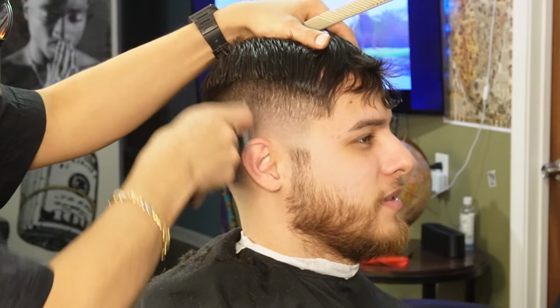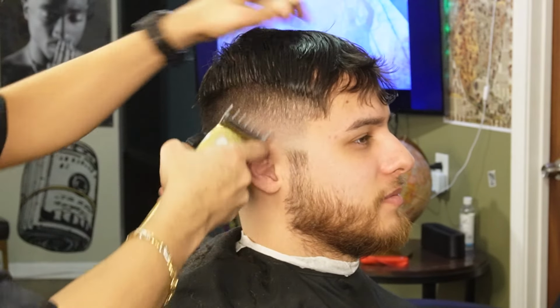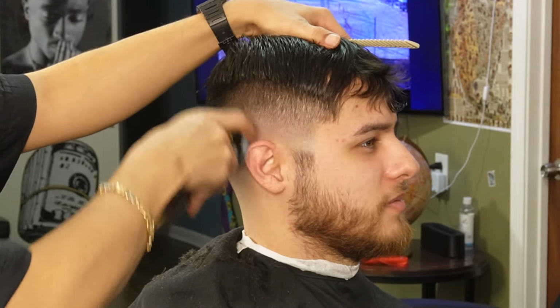Here I'm detailing as much as possible with my 1.5-guard. I'm also using the corners as much as possible.